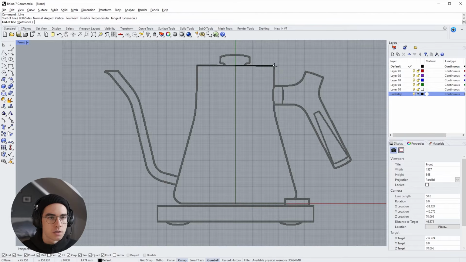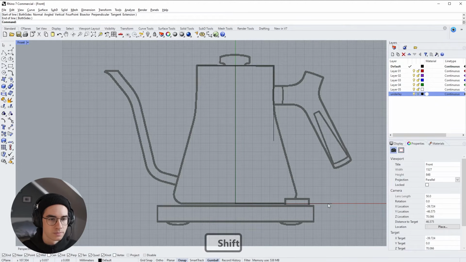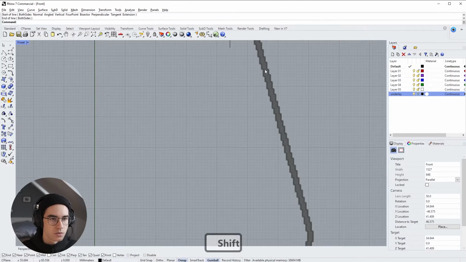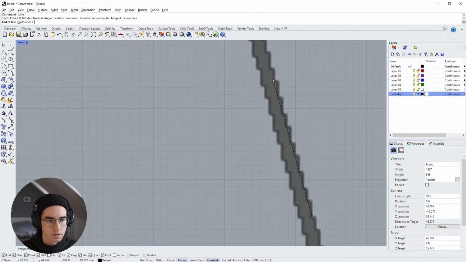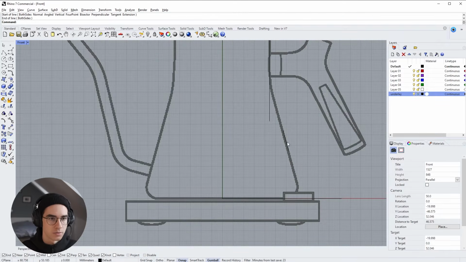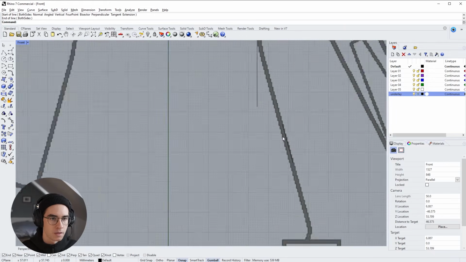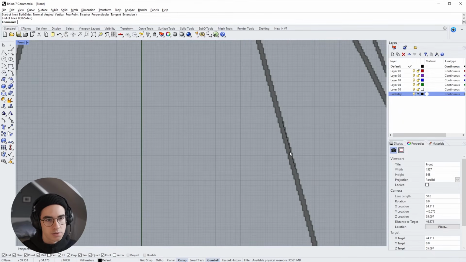And I'm just clicking once, going down, and I'm overbuilding. So what that means is I don't have any edge here. Because this shape is rounded, I want to overbuild because I don't know where this will actually start. So this virtual edge, I don't really know where it is yet. I'm doing the same thing down here as well. So I'm overbuilding. And next I'm going to zoom in and find 2 points that are kind of defining the angle of this line, because I don't really have a tool where I can measure this angle perfectly. But this way, I'm pretty sure that this is the right angle.